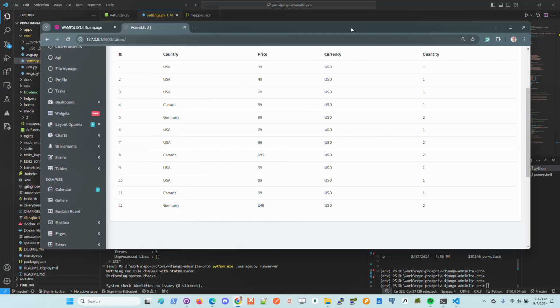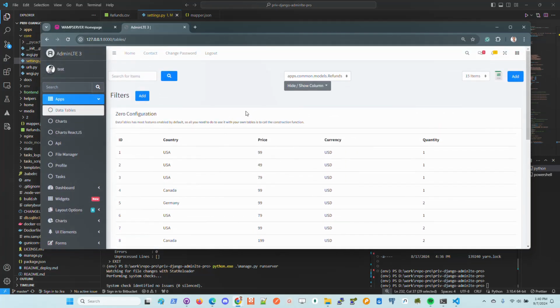Basically, any CSV can be processed. You have a lot of flexibility using the mapper file, which knows how to change the name of the columns, change the type. You can also add some processors, like if you have a date in a specific format, you can specify the format you want to be saved in the database and other things. But I will get back in another video regarding this type of customization, because it's not so simple. For now, we need to understand that any CSV can be translated later to a model in our application. We can process the information, we can load the information.